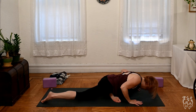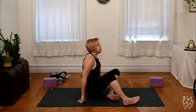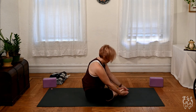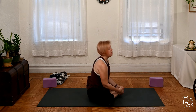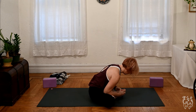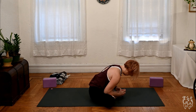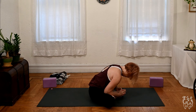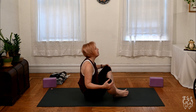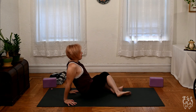Slide the hands back, lift the head, the chest up. We're rolling to the outer left hip, sweep the right leg around — Baddha Konasana, soles of the feet together. Sit tall, hands to your feet, either remaining here or leaning in, taking another breath. We'll release out, returning upright, fold the knees in, drop the hands back, windshield wiper the knees, releasing the hips and the low back.